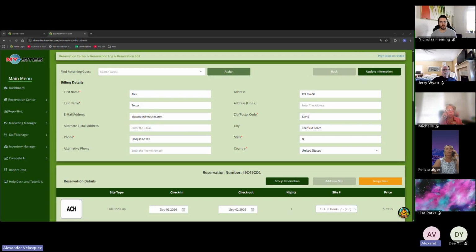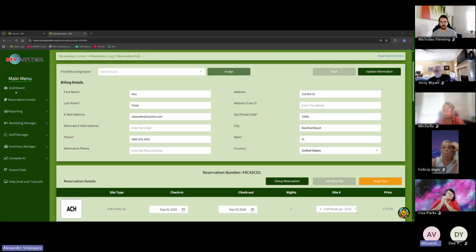Specifically, adding a site, moving sites and adjusting dates. I know, up front it may seem like a basic thing, but I want to cover that just to make sure you guys know some of these little hacks, especially that I use. Some of you know I'm in the system every day, and I've spoken with you guys throughout the years to help you out, but let's go right into it.